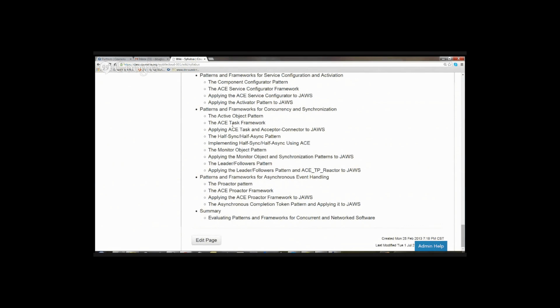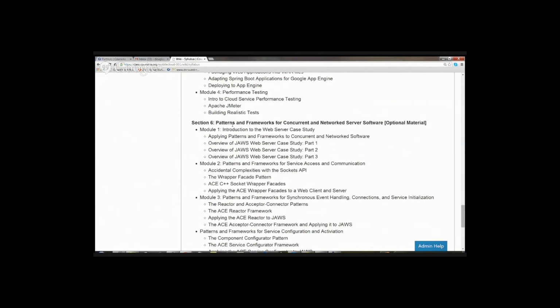And these examples, unlike the examples for Jules' part, which will be using Java and Spring, this part will be using C++ and ACE. So again, it's optional. If you're interested in this, you can follow it all. If you're only interested in the patterns, you can watch that stuff and ignore the C++ part if you don't want that. If you don't care anything about this, you don't have to watch any of it. It's just there for optional purposes. And that'll take basically 4 weeks.